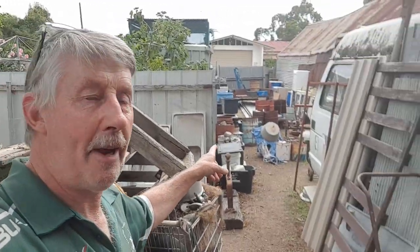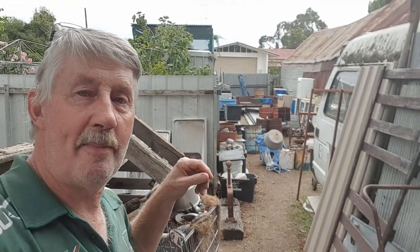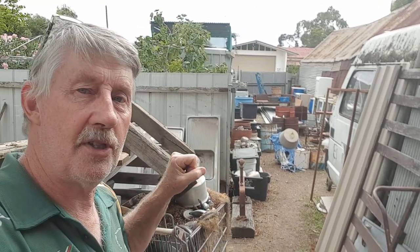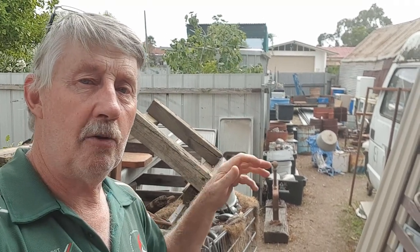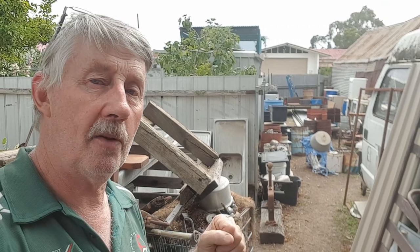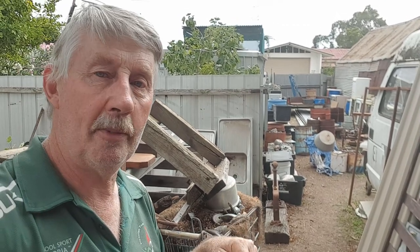The backyard — if you have a look down here, the back lane — it looks a bit messy because I've been organising scrap to take to Melbourne. I'll show you what I'm going to take this time and what my plan is for gradually doing loads down there. I'm going to do them fairly regularly. So let's go and have a look at what I'm going to load up this time, and as I said, that will be a separate video.